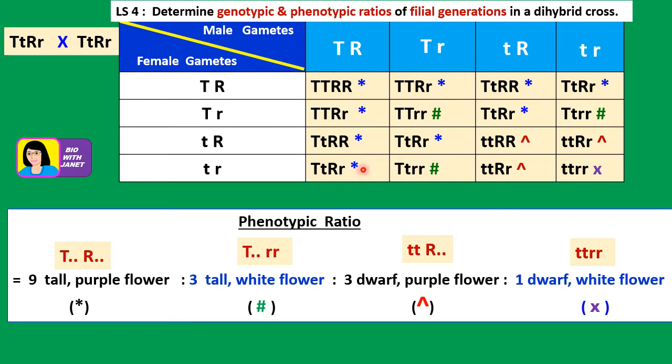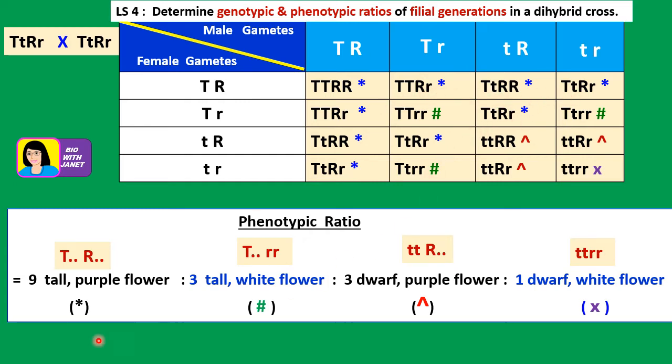And also in this diagonal, the offspring that are formed here form a diagonal line. They are all heterozygous. So there are 4 plants that are heterozygous for the 2 characteristics or the 2 traits, right? So this one you can see is big T, small t, big R, small r. And likewise for this and this and this. So at least one big T and one big R. So they are also tall with purple flowers. So they're all together 9 plants. 1, 2, 3, 4, 5, 6, 7, 8, 9.